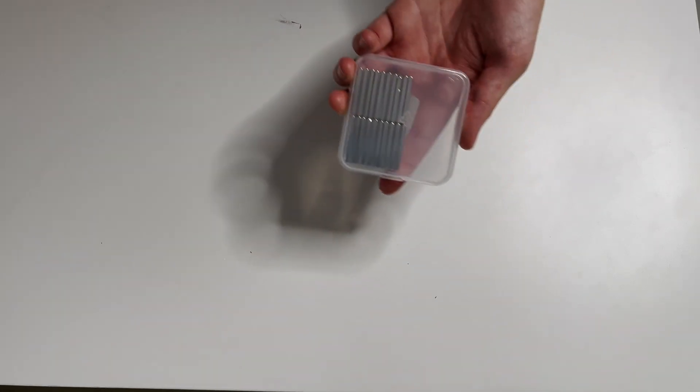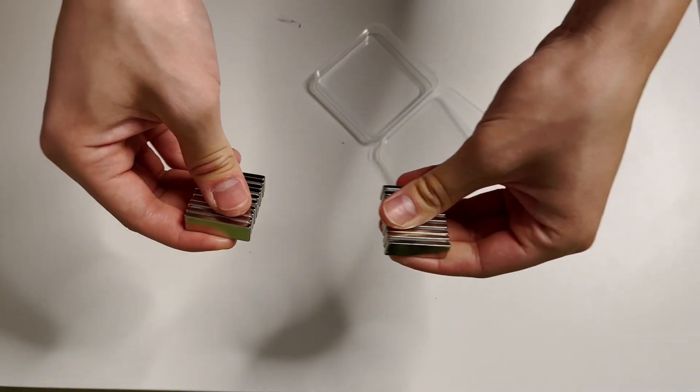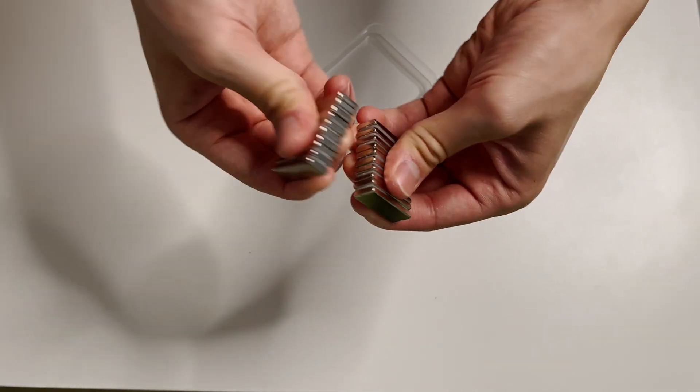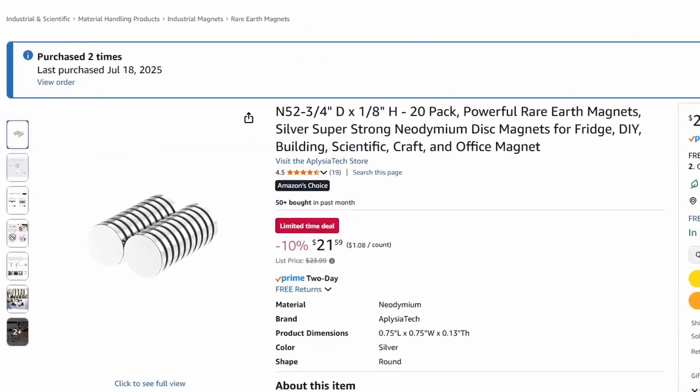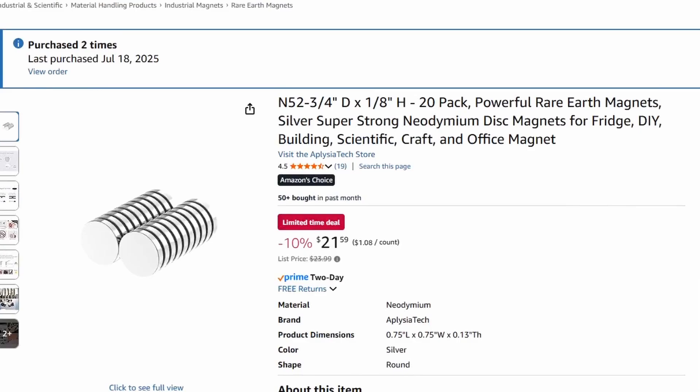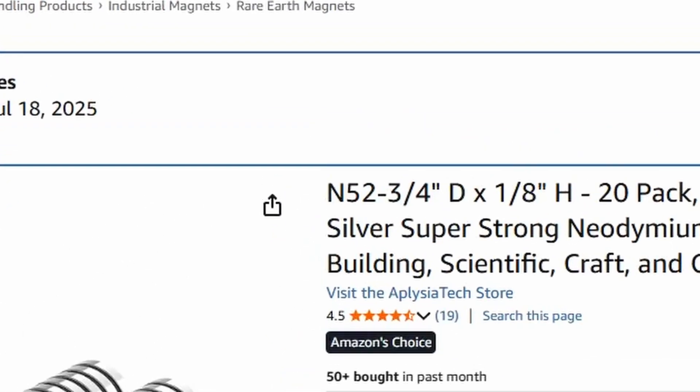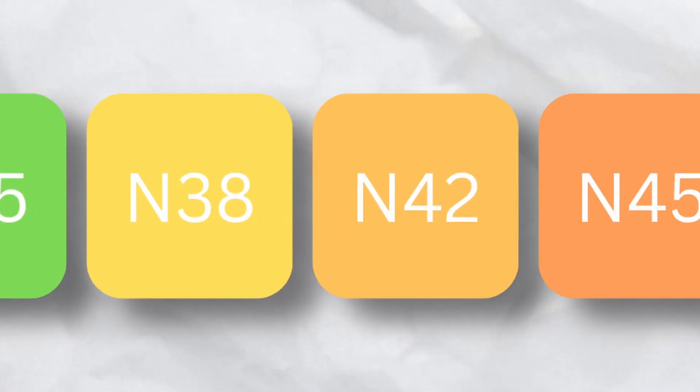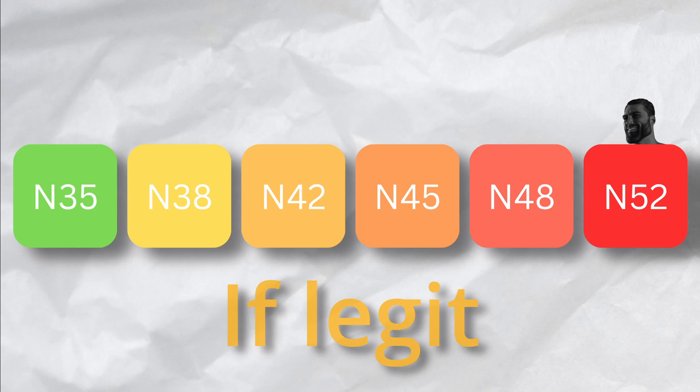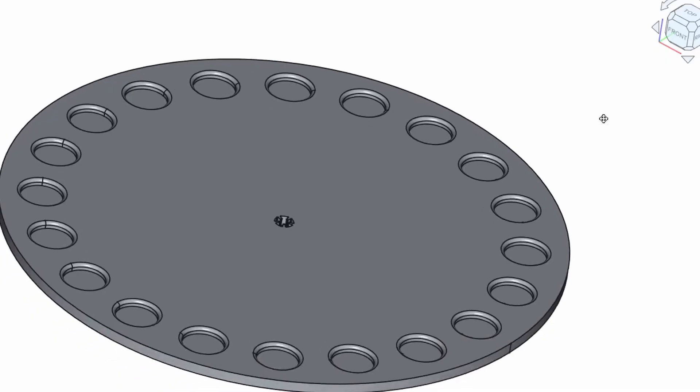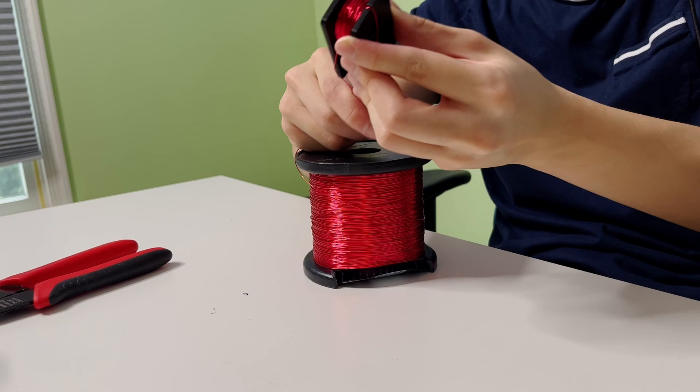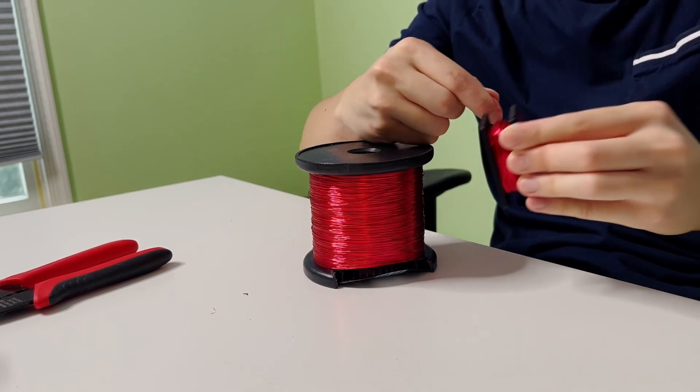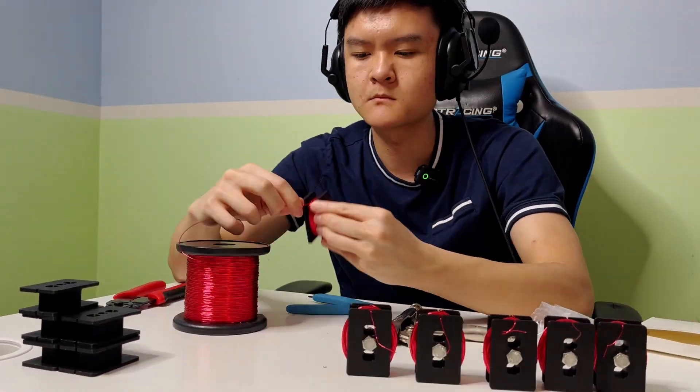So I thought about what may cause so little voltage to be created. Then I thought about the strength of the magnets. I mean, I bought these from Amazon. So not off to a good start. So what did I do? I bought magnets on Amazon. But don't worry. This time I bought an N52 grade magnet, which is the strongest grade of neodymium magnet. I just got to hope that they're not lying. So now I need to redesign the rotor to fit these new magnets and start printing them. I decided to get started on winding the rest of the coils as the parts printed and the magnets were being shipped.